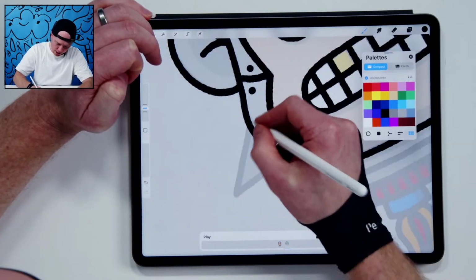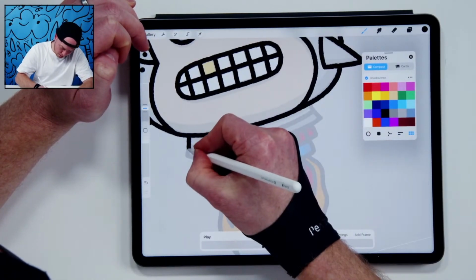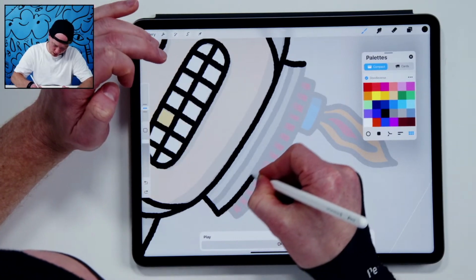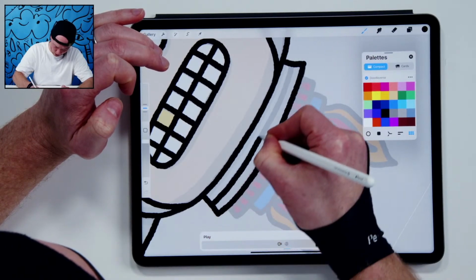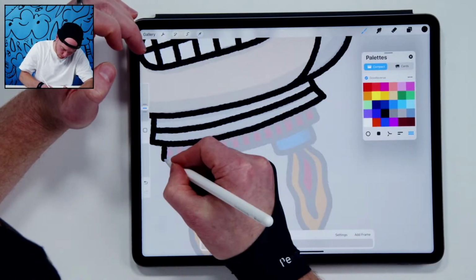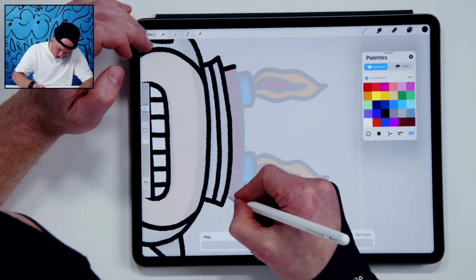Okay, it's all in the weeds at the moment. You're like, what are you doing? How is this thing going to turn out? It's coming, it's coming. A lot of stuff when you're creating animation is a lot of hard work, and then it all comes together in the last little bit. So that's what we're going to do. Sometimes I just can't draw lines very well.